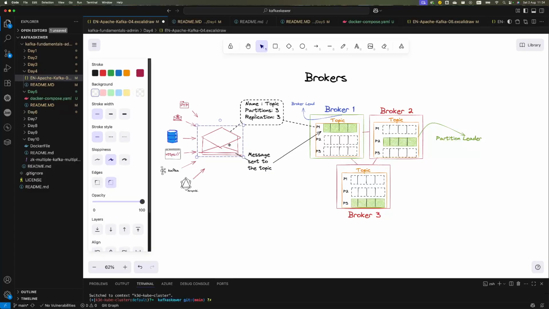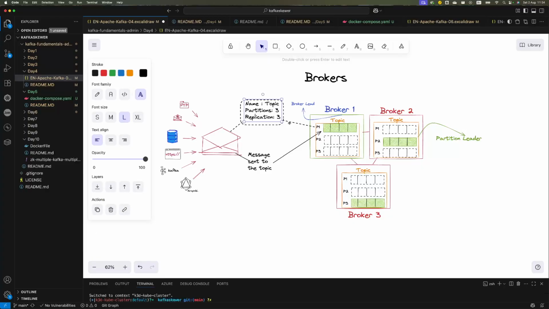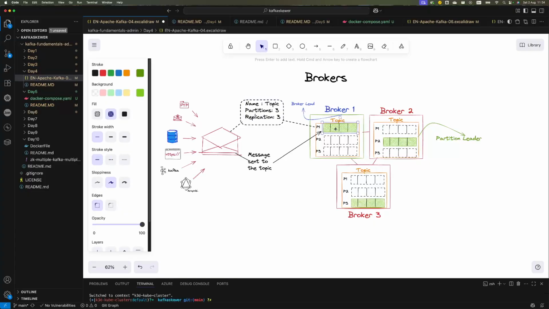But before it starts to send the message, it will talk with the Kafka broker, and the Kafka broker will say, okay, this is the partition of topic one, and the partition leaders live in these brokers. So partition 1 lives in broker 1, partition 2 in broker 2, partition 3 in broker 3.